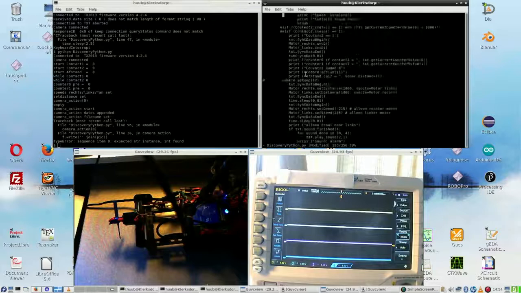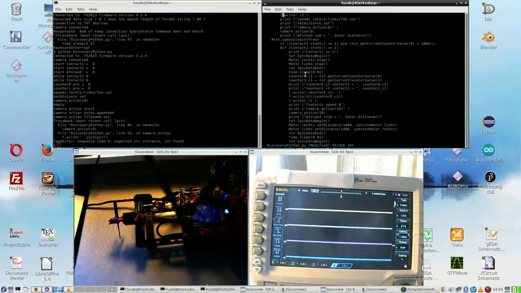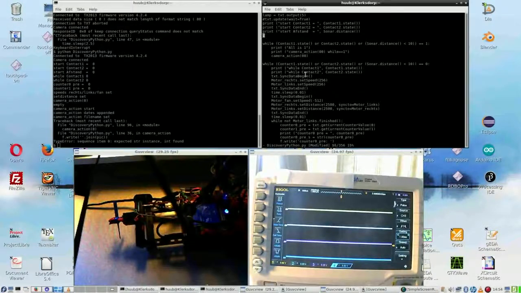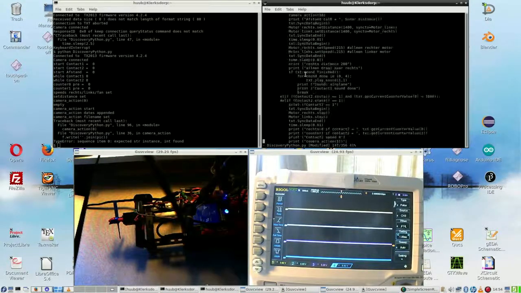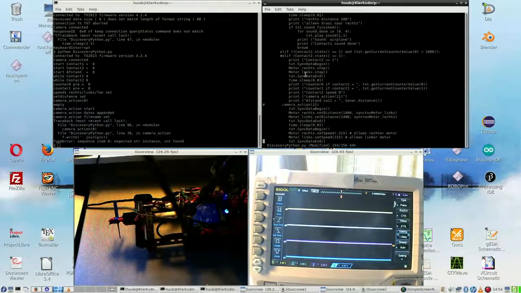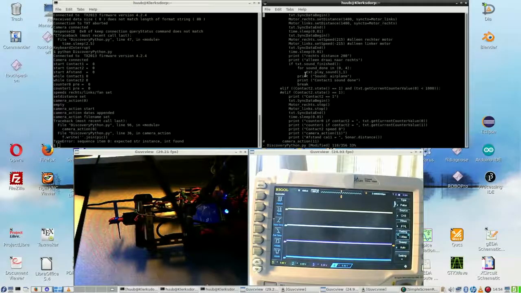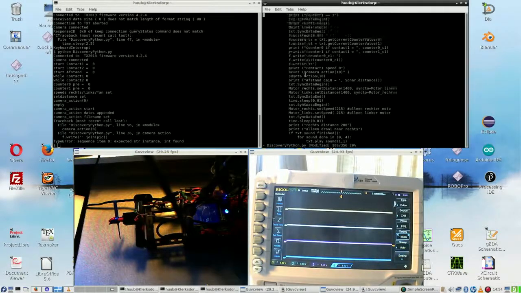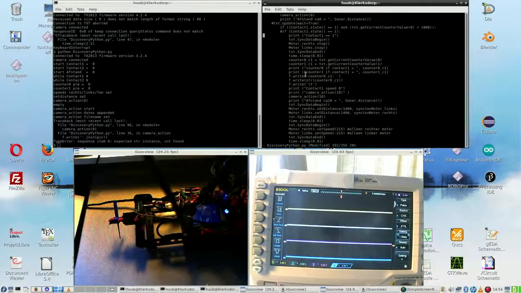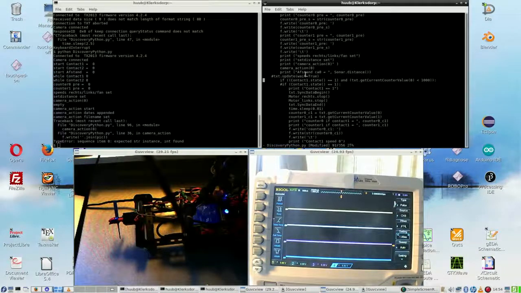Once again, this is all the code, and then right, camera action 10, and here's camera 0. This is camera 0.